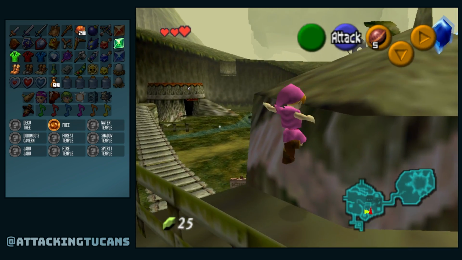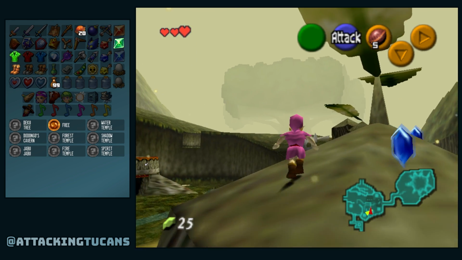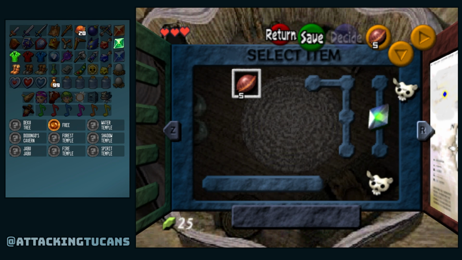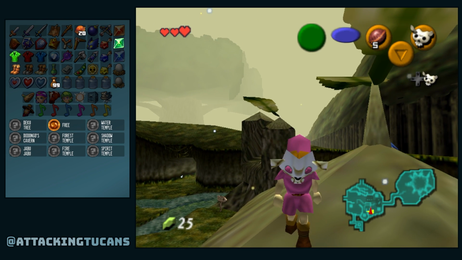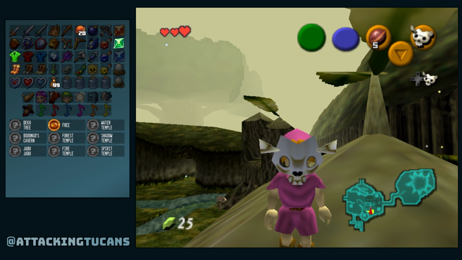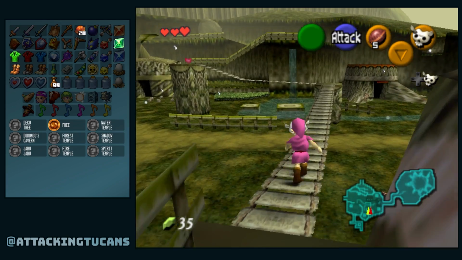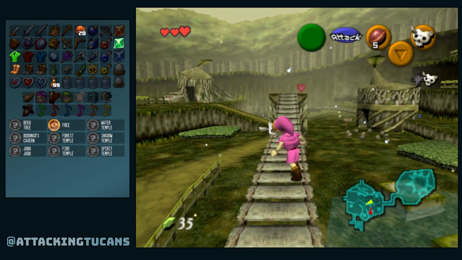Spiraling up to the top. Whoa, no way. The skull mask is up here. This is sick. We actually have the masks from the Happy Mask Salesman side quest randomized. So we got the drip. This looks like Shrek's skull with the little ear antler things. I can just imagine the Happy Mask Salesman hunting down ogres so he can turn their skulls into masks for high profits.